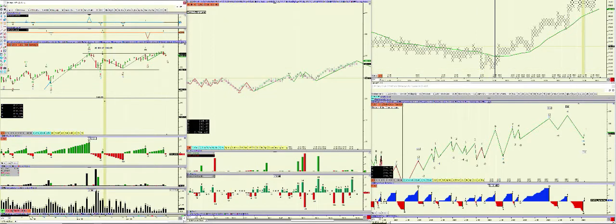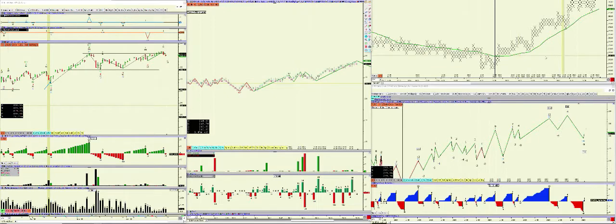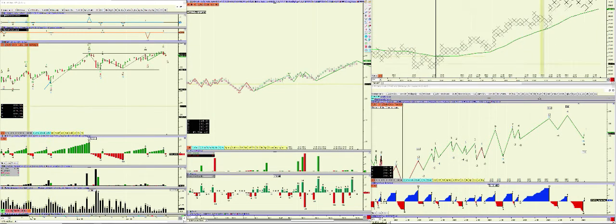So what I have on the left hand side is a daily chart. In the middle I have a Renko chart with volume. Upper right hand I have a point and figure chart, but classic point and figure, just X's. And then below that I have a 15-minute wave chart, about 1% retracement. There's many ways to do all this.